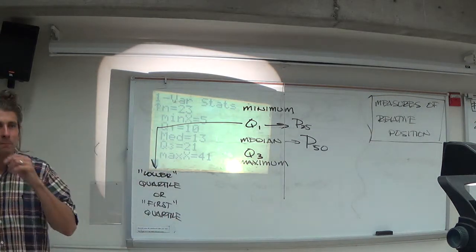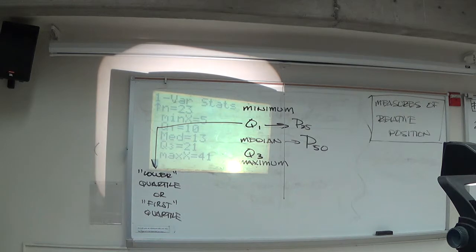So what does that mean? What does that 10 mean? If our lower quartile is 10, does that mean there are 10 data points in the lowest quartile? Alicia says there are 10 data points in that lowest quartile. Riley, what's on your mind? Does that mean it's like the average of the lower?